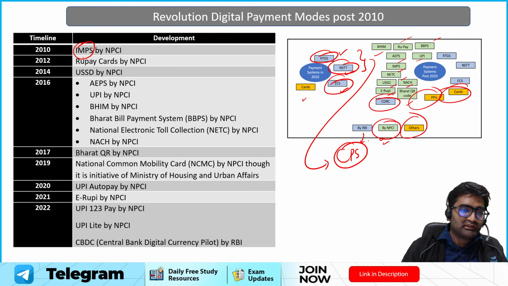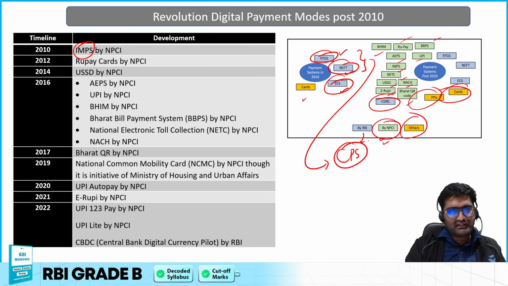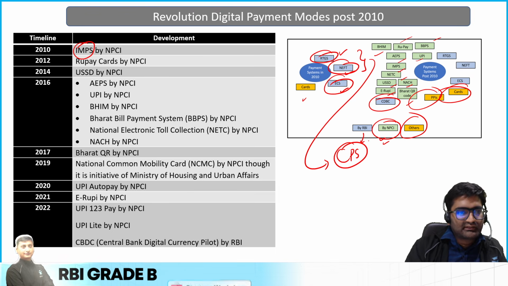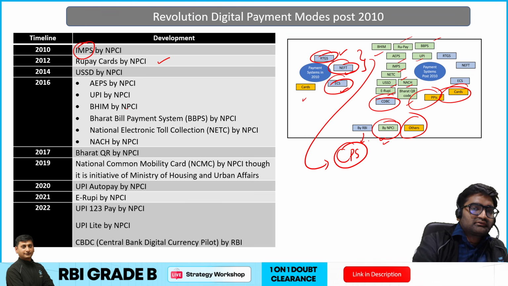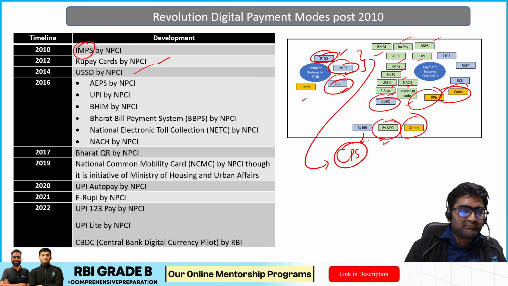Now, in 2010 IMPS was brought in, right? Immediate Payment Service. That was brought in by NPCI, wherein quick transfers are possible, as NEFT and RTGS take time. NEFT is slower, RTGS is slightly faster, but still takes time. So IMPS is immediate payment, quick. RuPay cards, through which you can withdraw money, right? USSD, online, through the mobile, and all the payments can be done.